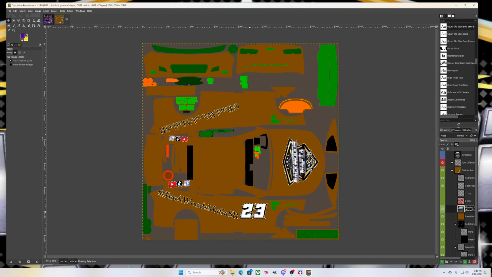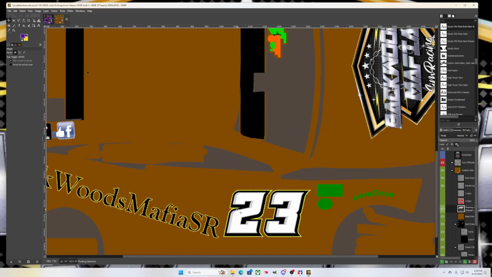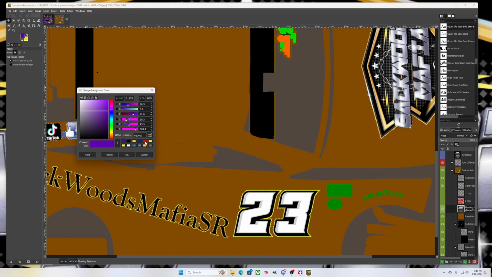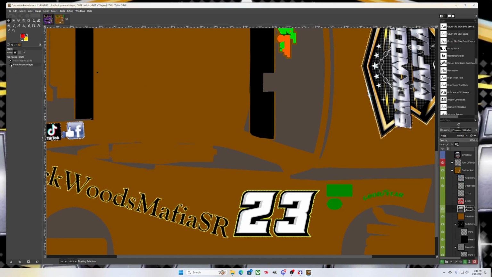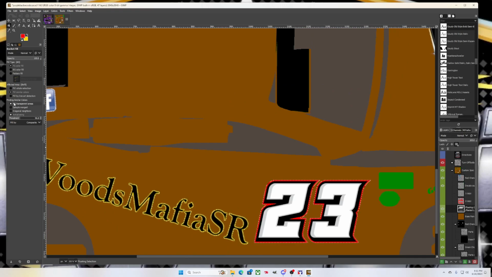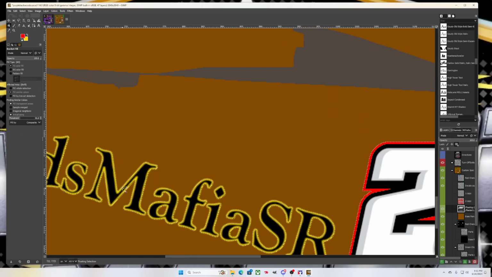Let's say the gold here on the letters, we want to make this chrome, right? And we want to make this chrome, even though it looked pretty decent. But now that we're going to be covering this up, we still want it to be chrome. So let's go in here. We will select red. It's got to be a bright red. Then we'll get our fill on, zoom in here, and make that red there. Threshold's pretty good here.